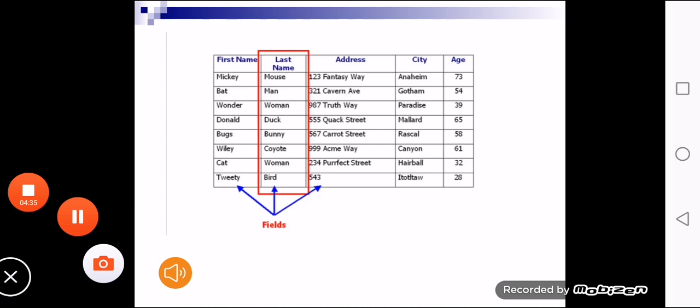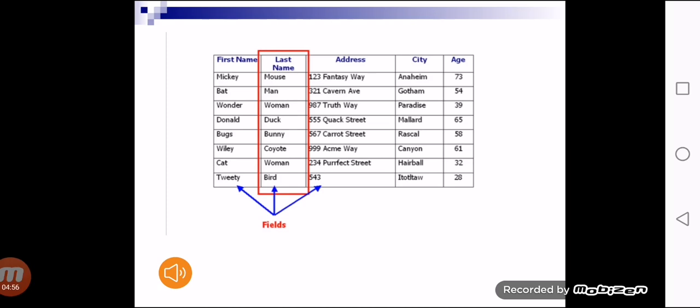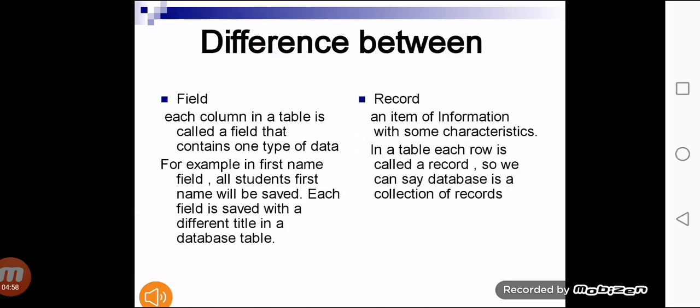In a database, a collection of records is stored there, and every field has a specific title and will be able to contain a specific type of data in it. In a field, only a specific type of data will be stored, while in a record, detailed information about a particular item can be retrieved easily.